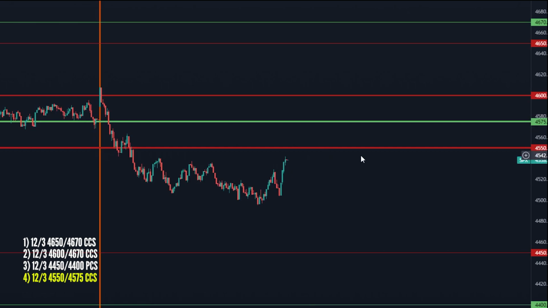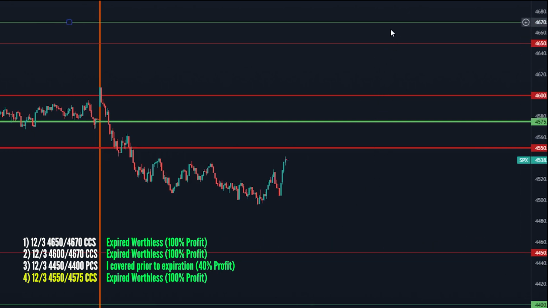Now this was the short call leg at 45.50 and the long call leg at 45.75. And you can see it actually did get a little close. I started sweating this one a little bit as the day went on because we had that late rally right up into close. But eventually, the position closed outside the money on all 4 of my positions. This one, this one, this one, and this one up here. All 4 positions closed outside the money. So I was able to collect max profit on all of those positions.